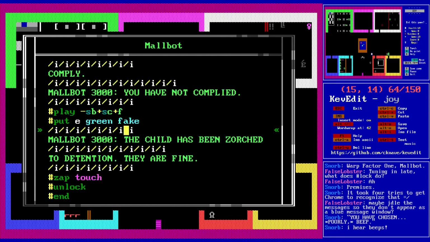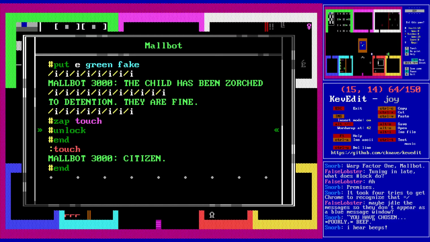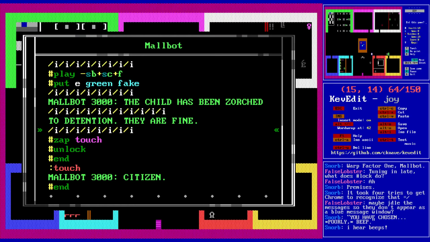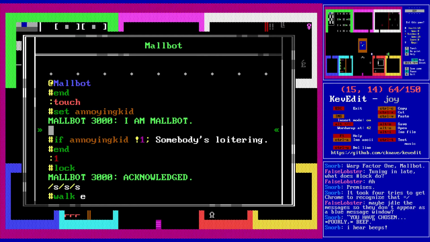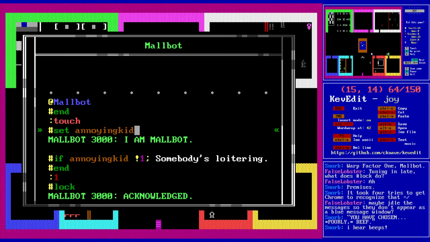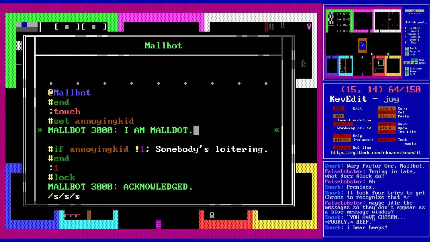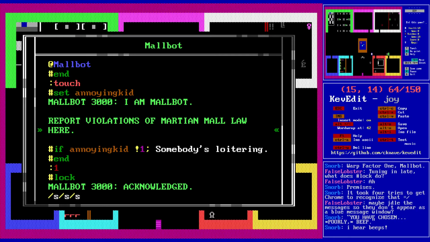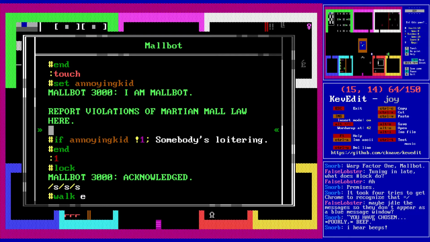Okay. And a couple extra idles for good measure on that longer line. That way that's hinted at, in case you talk to Mallbot before you talk to the annoying kid.